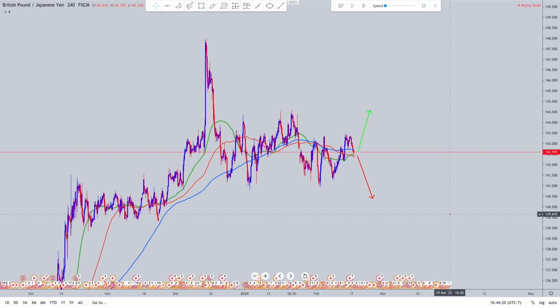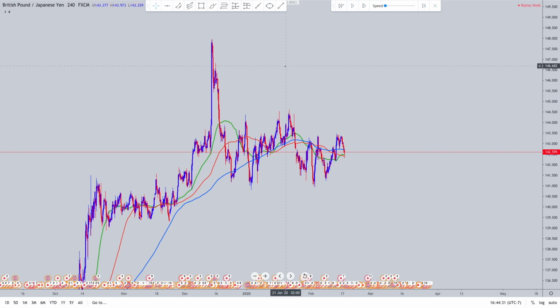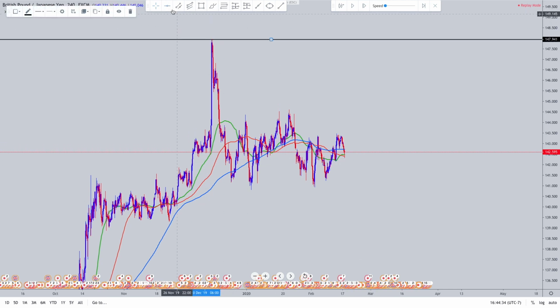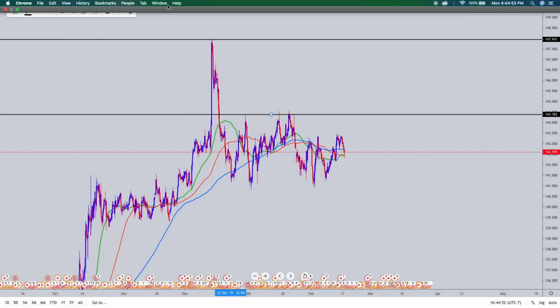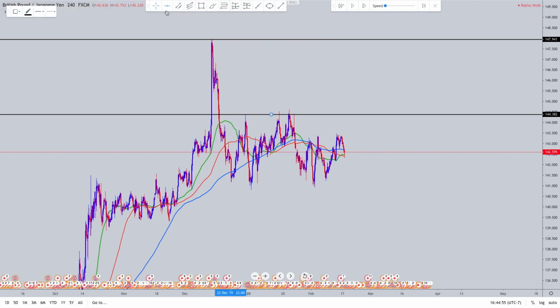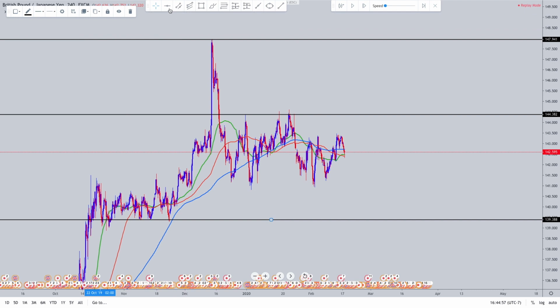All right, cool. So let's start mapping things out and see which direction we want to take this. So starting off, let's just start off with some zones. Basically how I draw my zones is, the way I like to do it is I have a line which sort of is like the mean of a certain key area, and then I'll draw a rectangle just to map out the whole area. So right now I'm just drawing the lines here, and then we'll go over it with the rectangle.